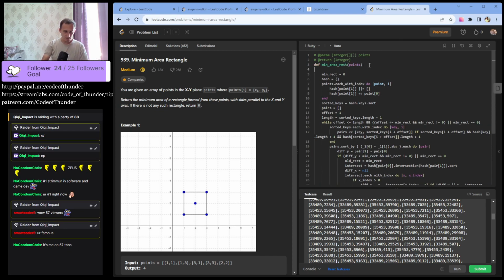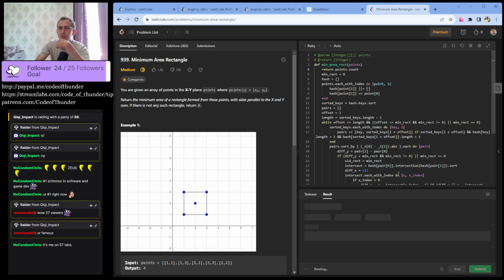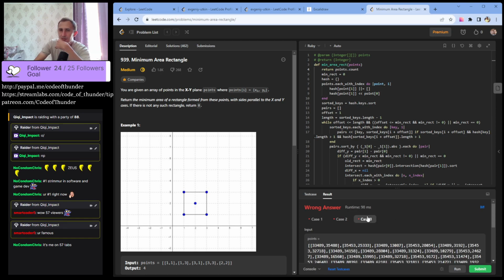Let's return points count. I want to know how many elements we have in this.